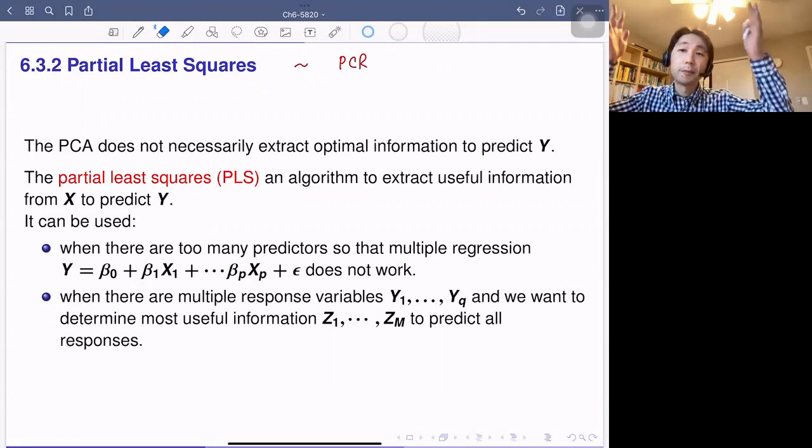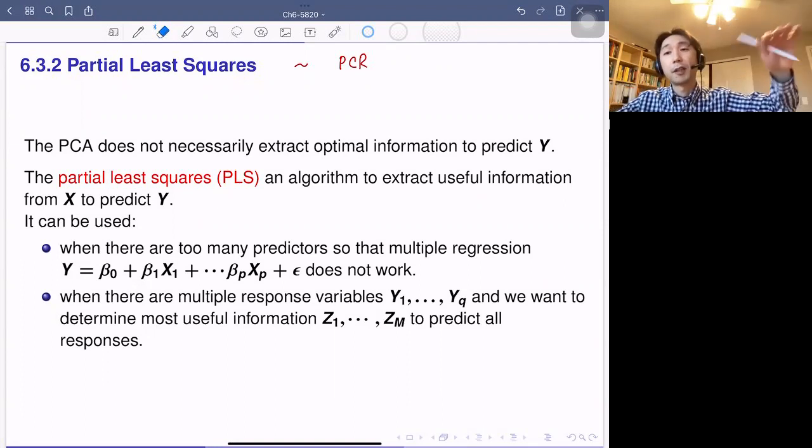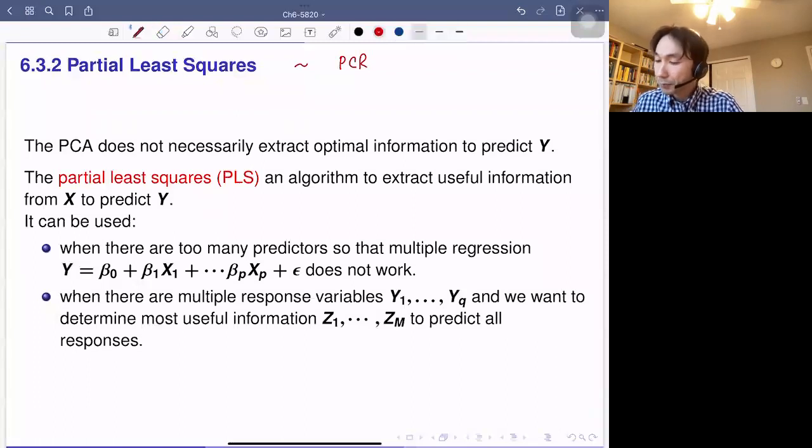So even if we have many variables, maybe the quarterly average temperature of maybe 1,000 US cities, those variables are basically garbage to predict the CPI. So in such a case, when we summarize the data, we want to ignore those data and summarize just the important data. So it makes some sense to use the information of y to summarize the variables x1 to xp. Partial least squares uses that idea.